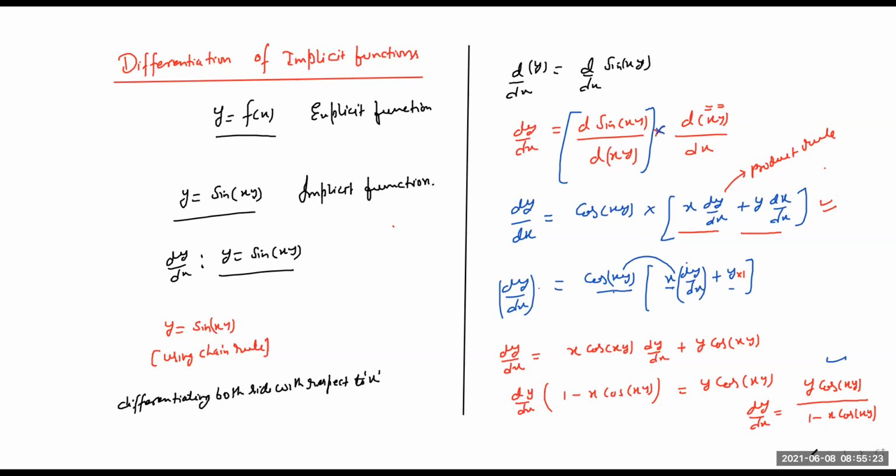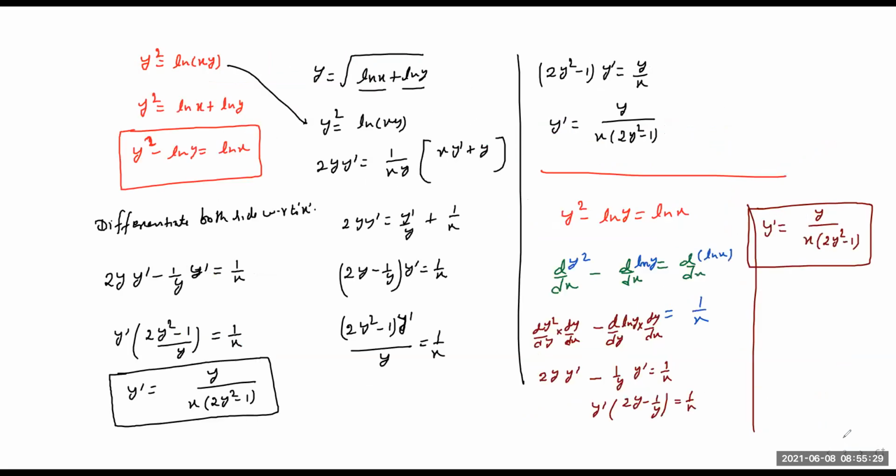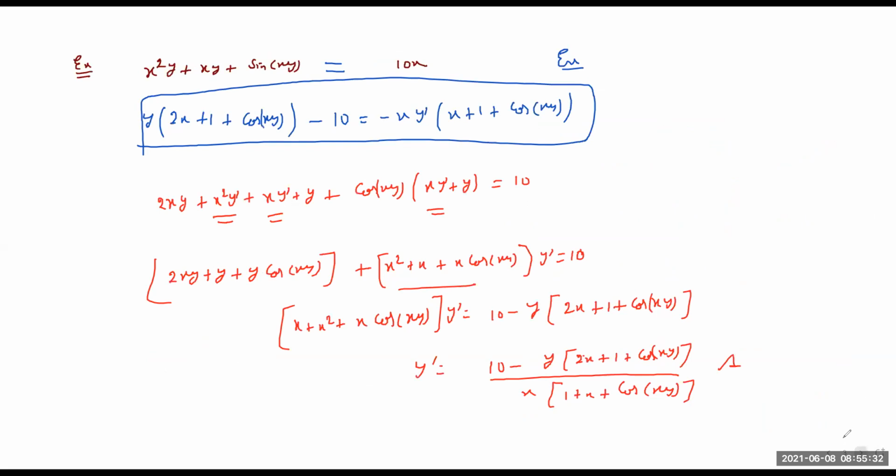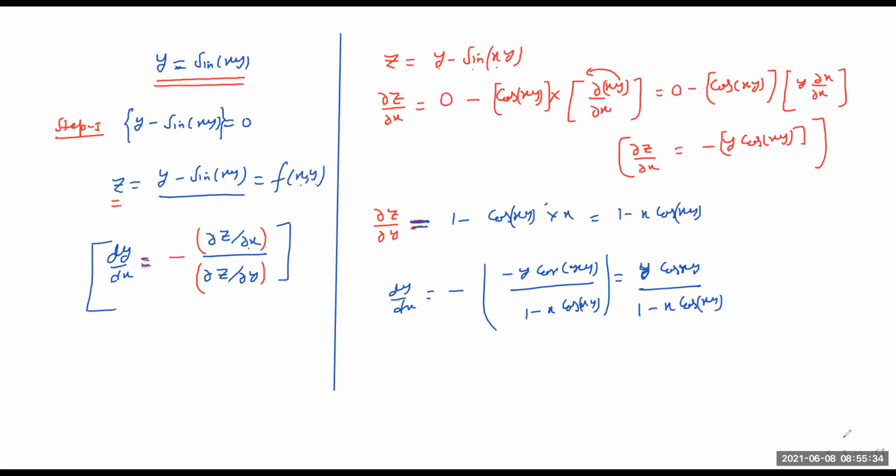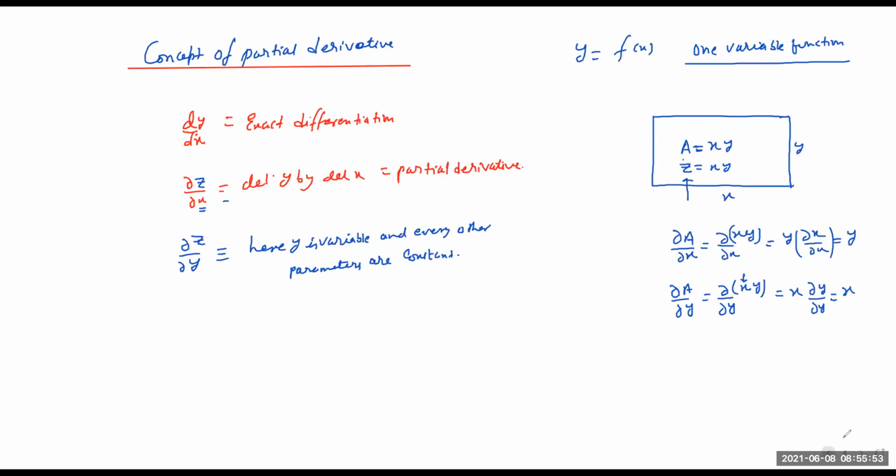Sir, this formula works for all types of functions. It's not a formula. It's a perfect proof actually. So proof, I mean, is not required here. So this is what we need to remember, that dy by dx is equal to negative of, first you differentiate with x and then you differentiate with y partially, taking the other as constant, and then just take the ratio. Now you can apply this to any question which you have solved previously, and you can verify it.